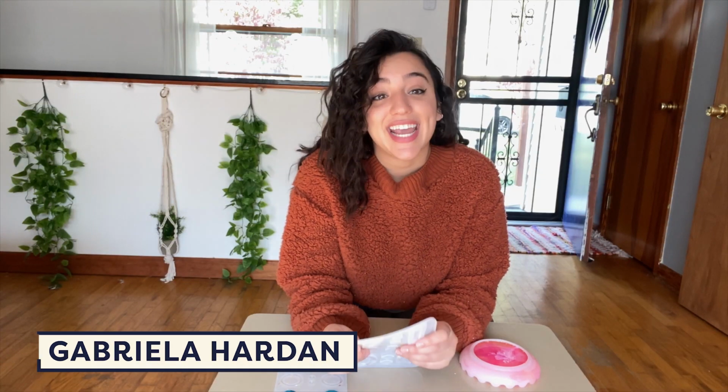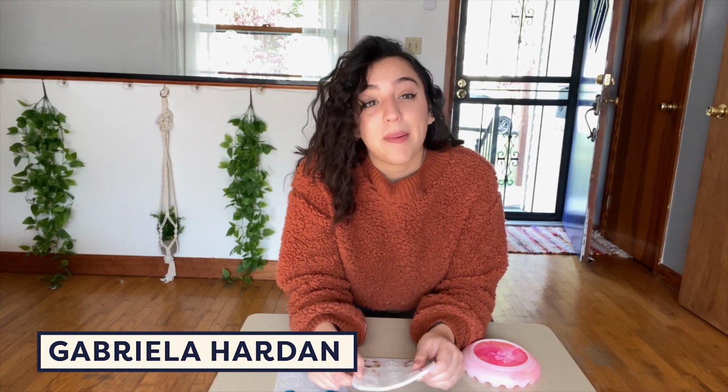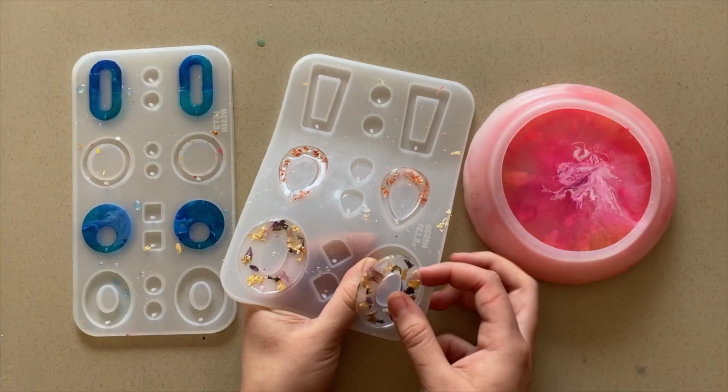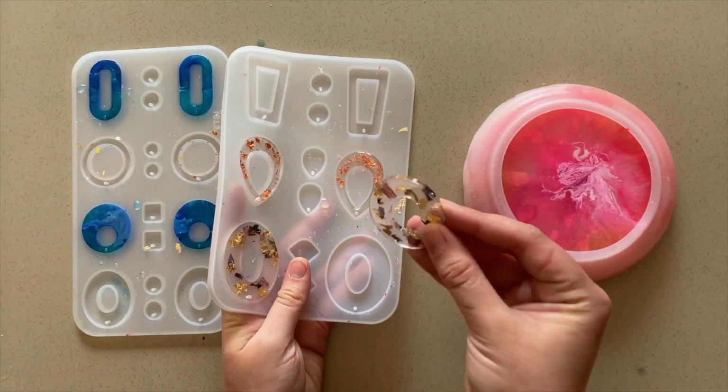Alright you guys, it's a new day and it's been about 24 hours since I last put the resin in the mold, and I touched them and they definitely feel like they're ready to come out. Keep in mind, it does take about 48 hours for it to completely settle and harden, so just be careful when you're taking them out of the mold. But I did touch them and they definitely seem ready, so let's do it. Now that I'm demolding them, I am loving how they came out.